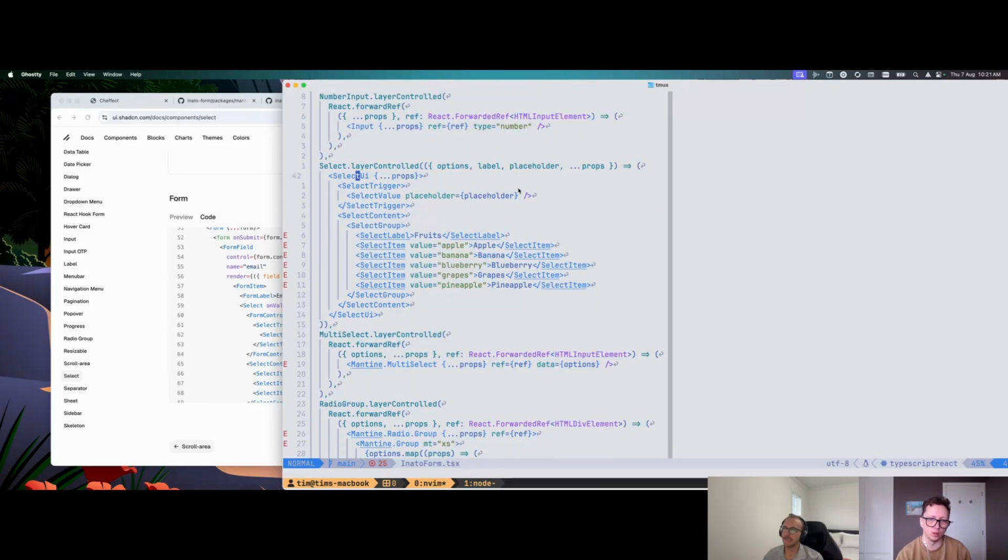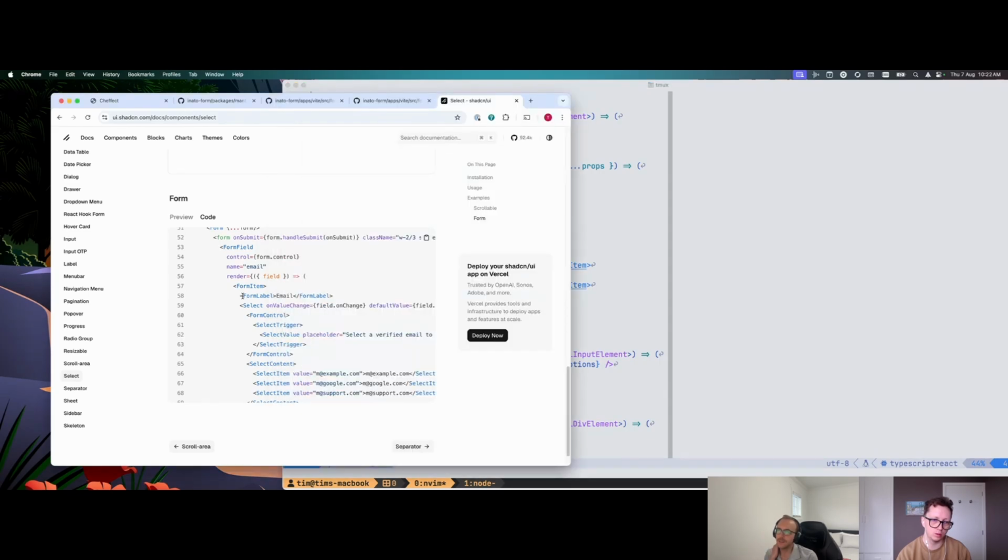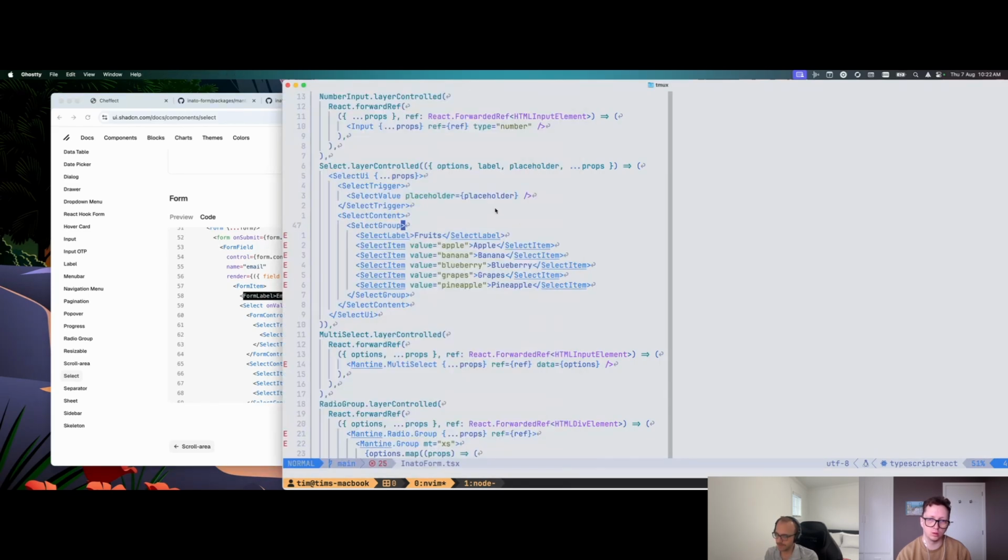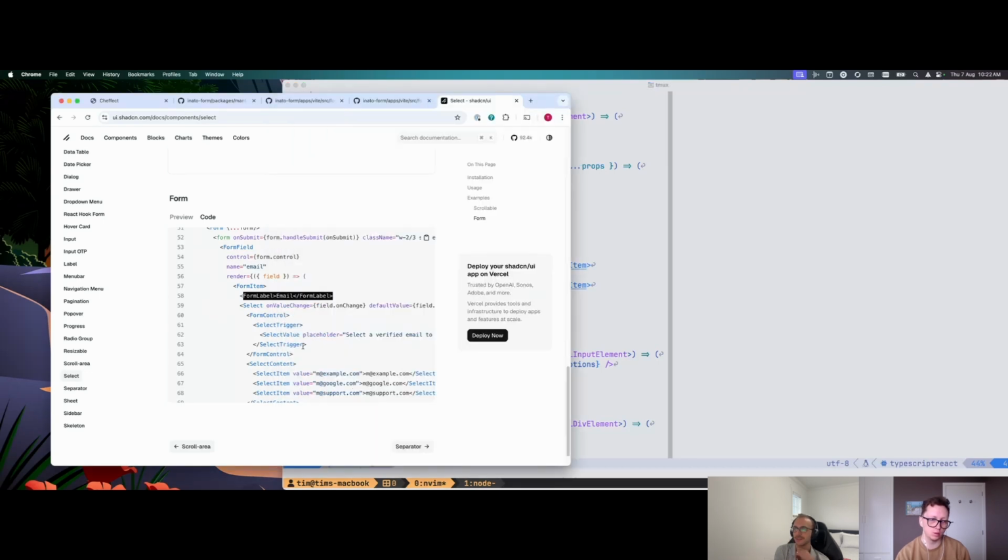Do we want the labels? Oh, there it is. There's the label. It's the select label right there. No, it's like right there. Oh yeah, I've pulled it out. I meant in the select group, there's a select label component that right now just says fruits.